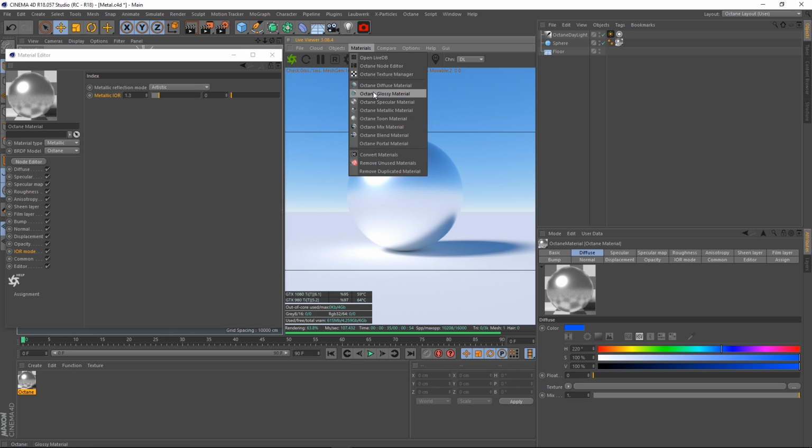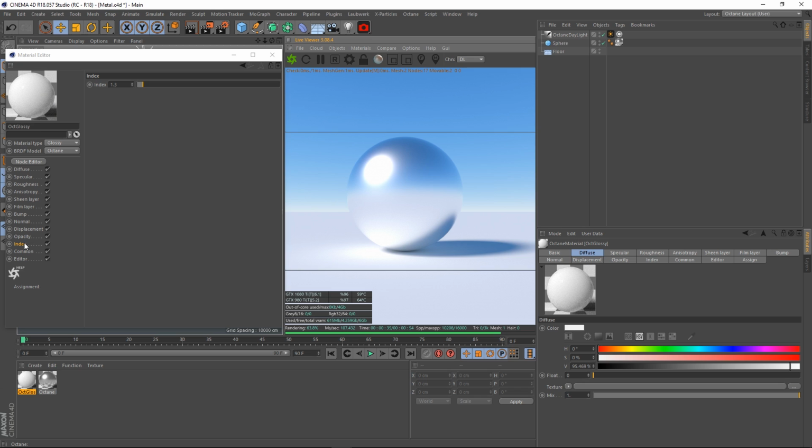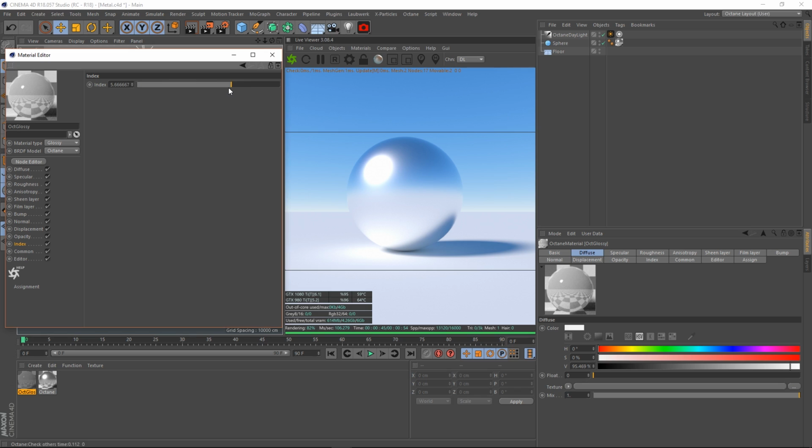You'll notice that if you've gone ahead and used the Octane Glossy material before, you'll notice that this spot right here is the index parameter, and this is where we're able to adjust the reflection falloff on our sphere. How hard is the angle of the light that hits our sphere? How hard is that bent and reflective? If I have this set to 1, it's a perfect 1-to-1 ratio. It hits it and it bounces straight back. And as I increase this value, we start to bounce the light away.